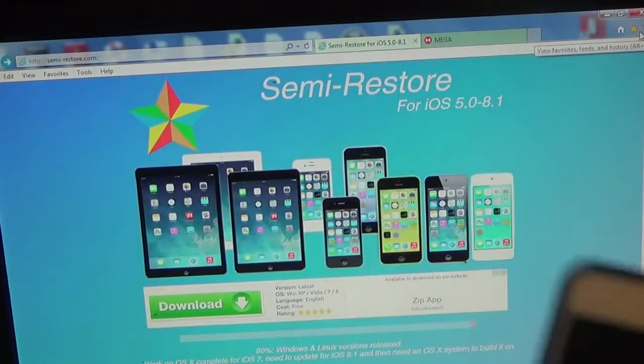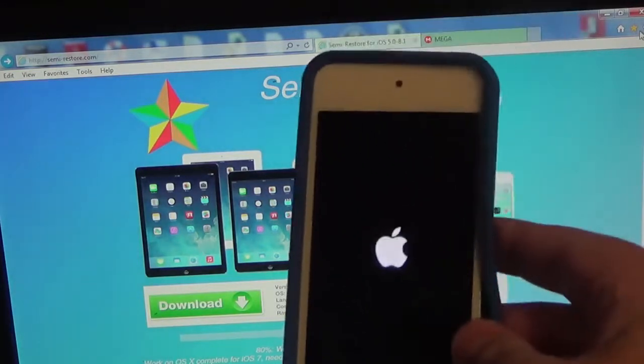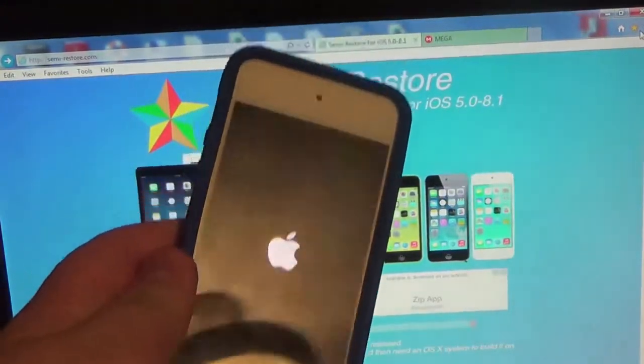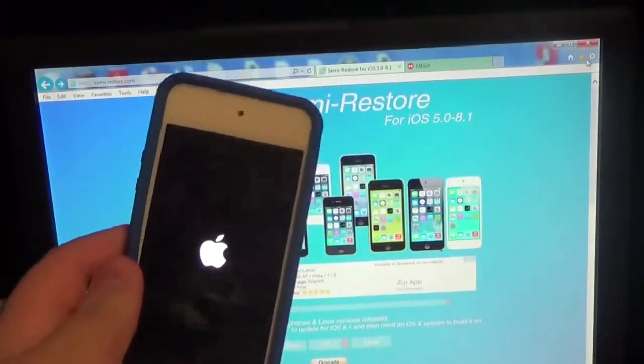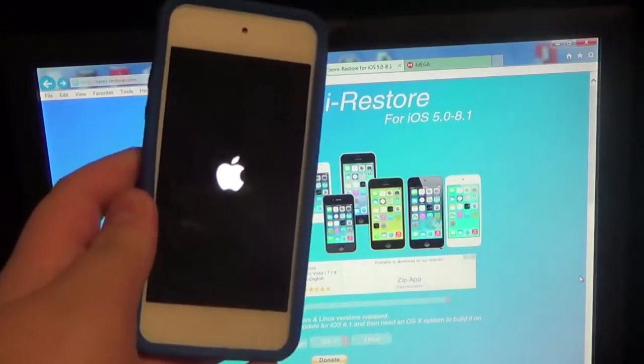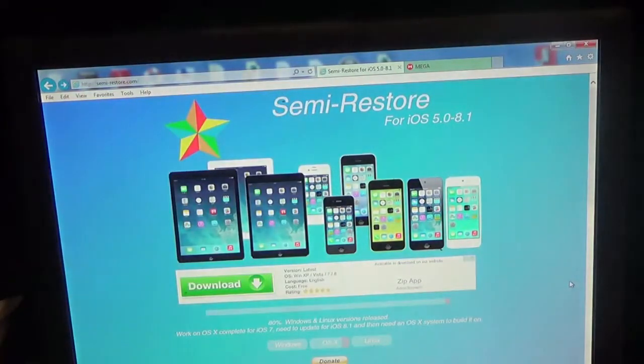So my device is still rebooting. It should take another minute or two. You might need to hold both the power and the home button and just reboot and see what happens. It should take just a second and then we should be back. So I'm rebooting my device. I just did a hard reset. I'll go ahead and show what it's doing. So it's just now booting up onto the iOS. That'll take another minute, not very long. It should be fairly quick.